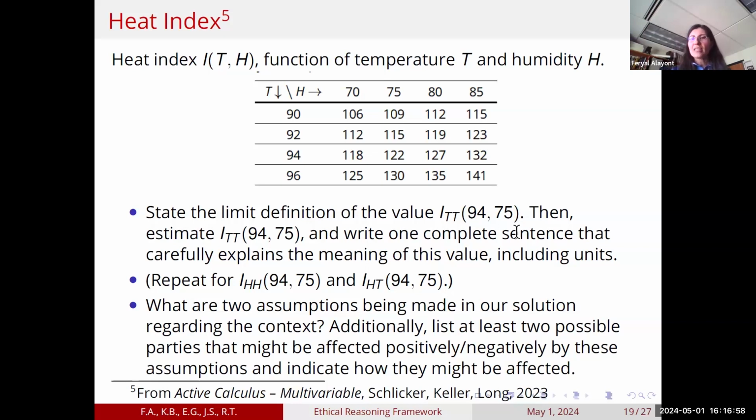I don't remember. They said some things about somebody might be working out in the field, or you're maybe a contractor and then you have workers doing construction work. You need to be aware of the heat index, because we're using it to estimate some values and then doing some linearization. I think that was the additional context that I had put. Like we might have workers we need to watch for. Somebody said, I might be a forecaster and I might be giving incorrect information in my forecast, and I might lose my job, those types of things. So they were thinking about the different impacted parties.